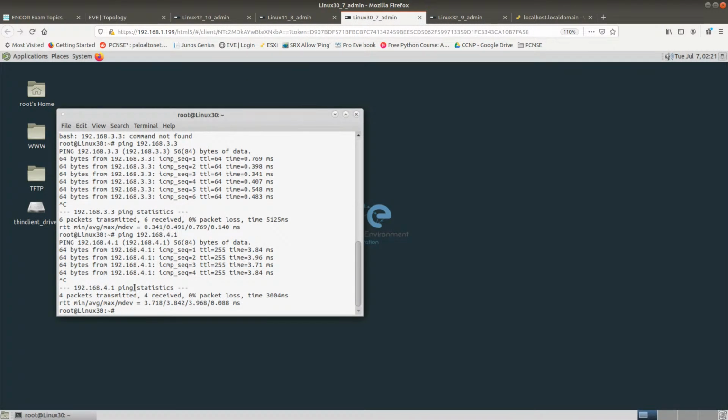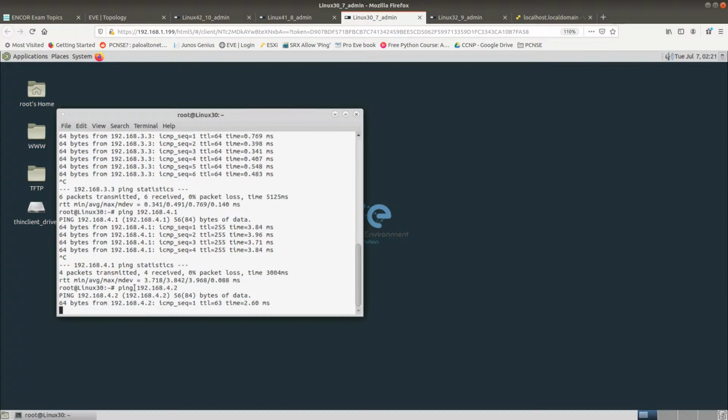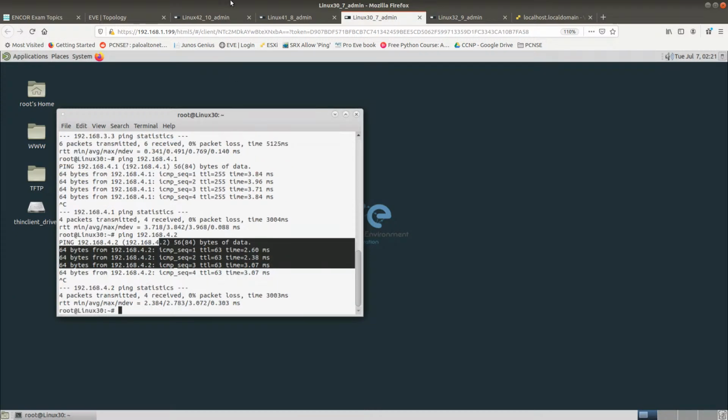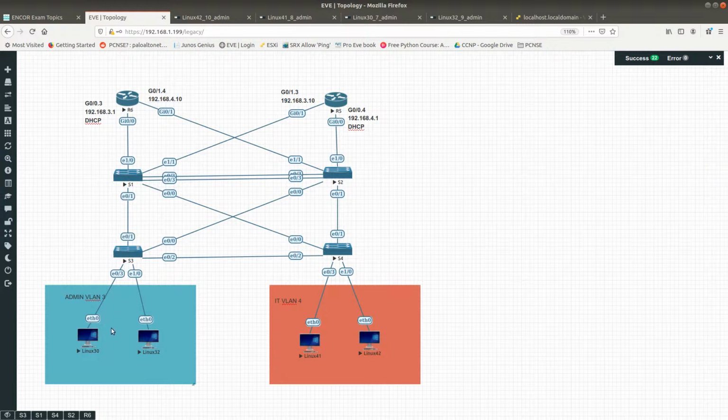Right. So I should also be able to ping that 4.2. Great, it is pinging. That means that we are able to ping from this guy, going across, going down, and then it's coming back, and then it's going back with a reply. So that is a really cool topology.